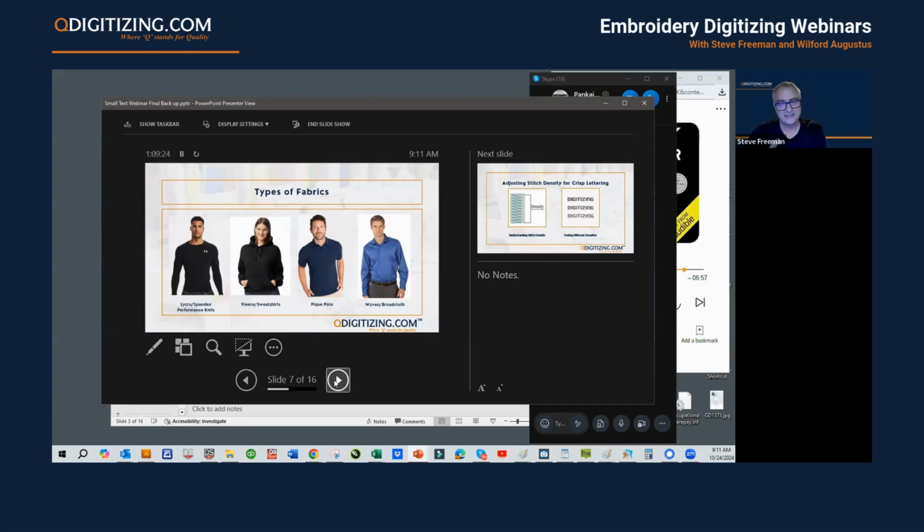So you can take a logo, stitch it on a piqué knit polo, and maybe it doesn't look that good. Then you take that exact same logo and you make absolutely no changes to it whatsoever, other than that you stitch it on a broadcloth shirt, and it looks beautiful. The difference is the fabric substrate. Now, a broadcloth or a linen shirt has no stretch. It doesn't have that woven texture to it. So the letters just stand up loud and proud on that fabric, and they look very nice.